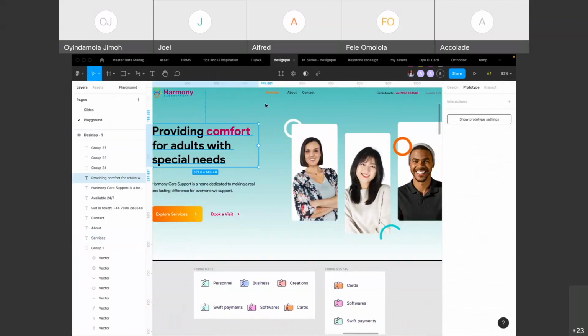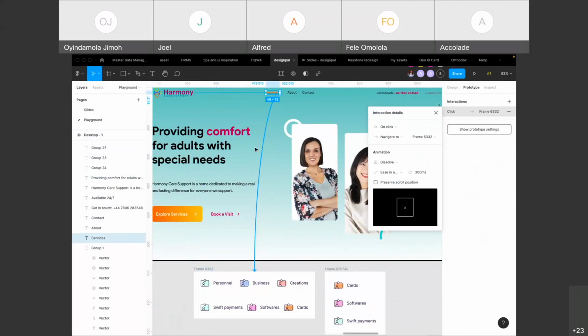So for example, I have this one. When I click on this prototyping, you see this arrow, then drag it to this one. Do you understand? So from here, maybe you want to make use of a click action, or you may want to make use of while hovering. While hovering means the moment I hover over this, it shows this. I'll show you the difference between click and while hovering.